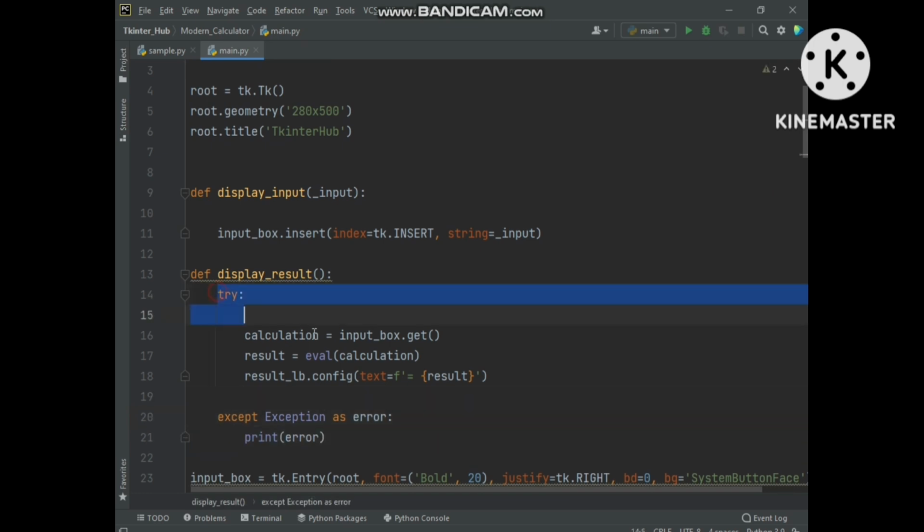So here we have added the display input function code in the try and except block to handle the exception.